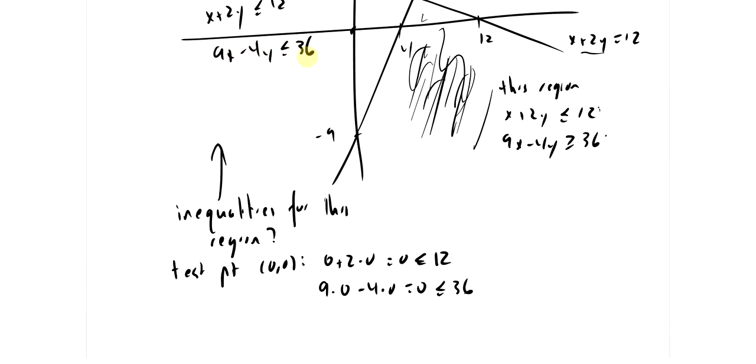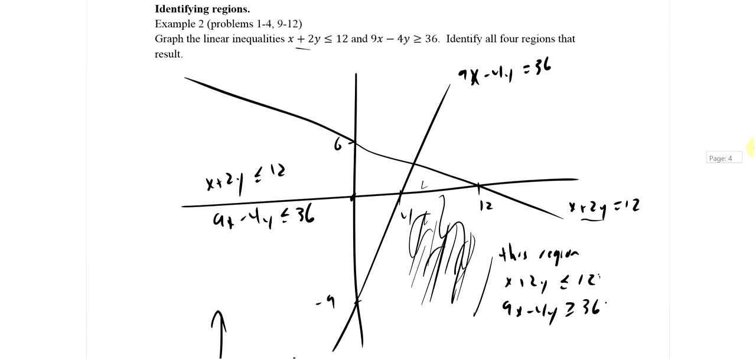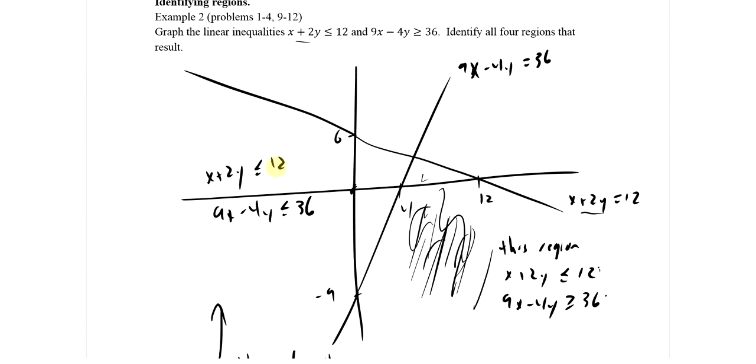of 36. So if you've got a region, you can always test what the inequalities are by plugging a test point from the region into both, and that'll tell you what the inequalities are. The other thing to keep in mind is when you cross a line, the inequalities should change from less than to greater than, or greater than to less than. So if we go from x plus 2y equals 12, this side is the less than side, this side then must be the greater than side.